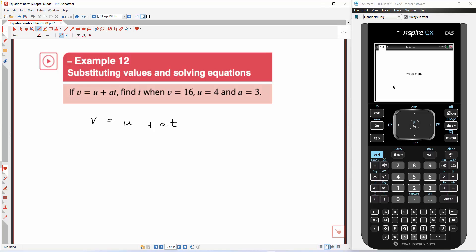So what we'll do, first of all, is make t the subject, because that's what we want to find out. So I'm going to isolate t by subtracting u from both sides. So I've got v take away u equals a t. Now a is being multiplied by t, so I'm going to divide by a on both sides, and I've got t is equal to v take away u on a. So t is the subject. More conventionally, we'll put the t on the left and the other stuff on the right. So let's just swap the sides.